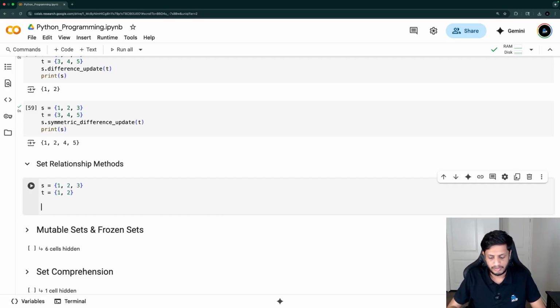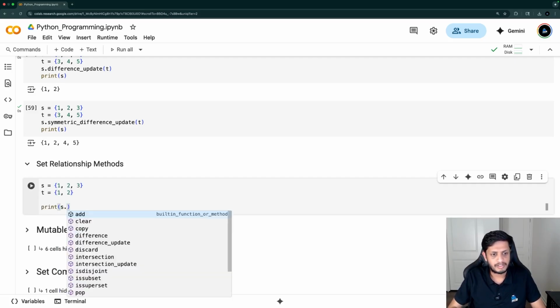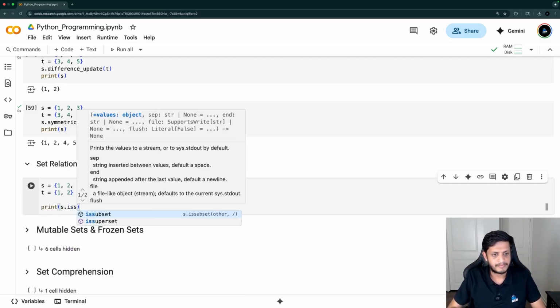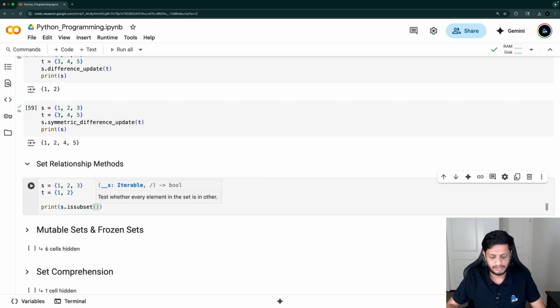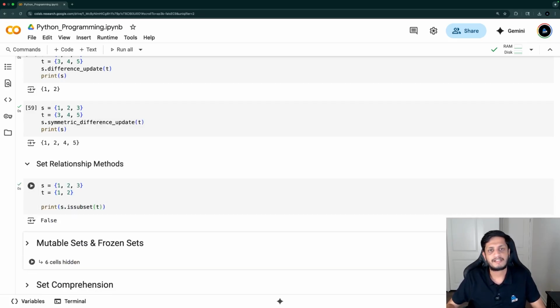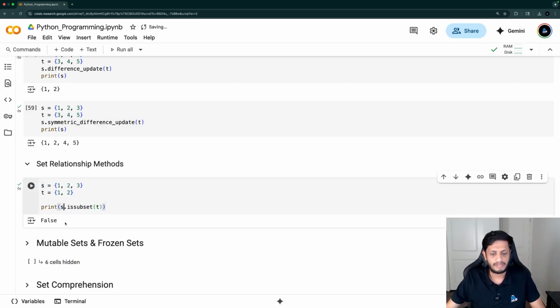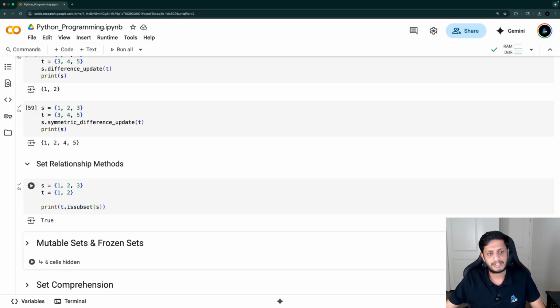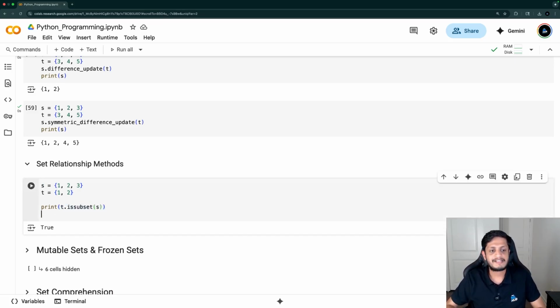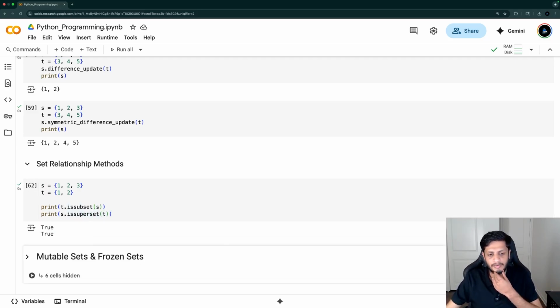Okay, so if I print s.issubset(t), s is not a subset of t, right? t is a subset of s. So if I do t.issubset(s), then I will get True, because t is actually a subset of s, and s is actually a superset of t. So I can ask issuperset. The issuperset function is available, and because s is a superset of t, you will get True.